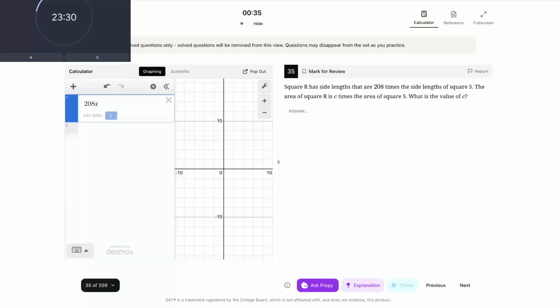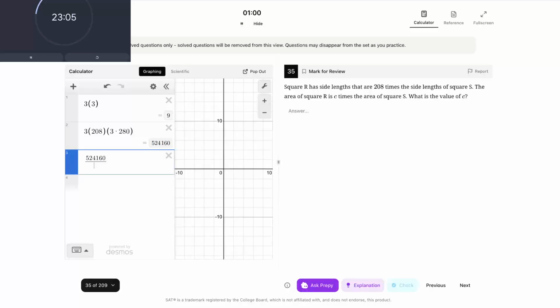Because 280 is a side, right? And so let's just say the side is 3, so the area of that is 3 times 3, which is 9. So we have 3 and it's 280 from both sides. This is a rectangle, so 3 times 280, and it's asking how much bigger is it from that to that. I'm pretty sure you can just paste this right here and divide by 9. Hopefully I have enough. Let's see if that's correct.